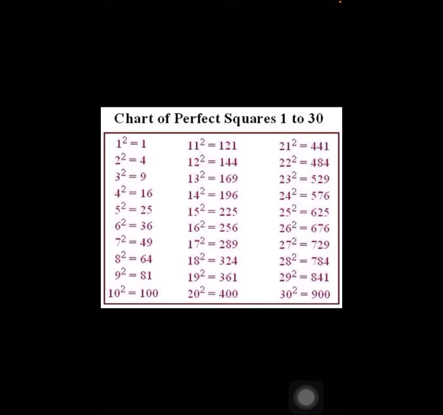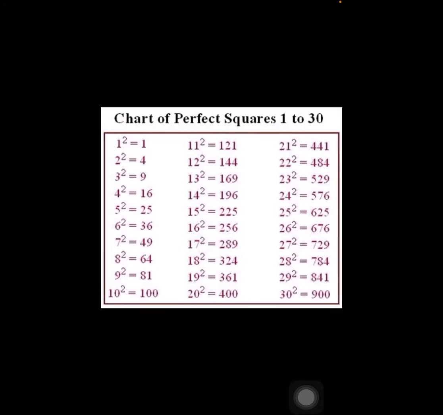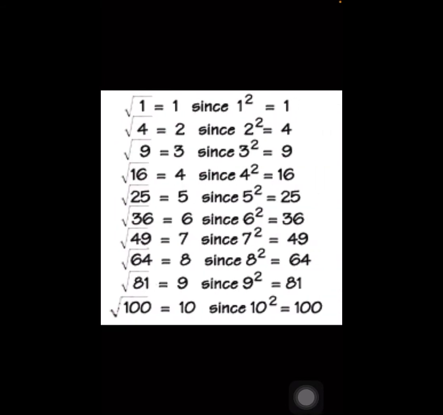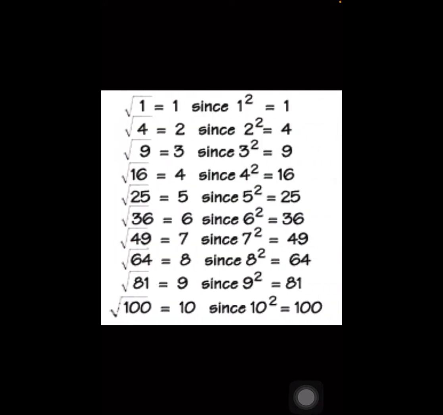Okay, follow this after you understand the perfect squares. It is so easy when you square root the value. The square root of 1, okay, 1 is always perfect. 1 square equals 1. When you square root 4, you get 2, because 2 square equals 4. Square root of 9 equals 3, because 3 square equals 9, and so on. The important thing, you must memorize 1 square until 25 square. But now you can start to memorize 1 square until 10 square first. After that, you can memorize 11 square until 25 square.